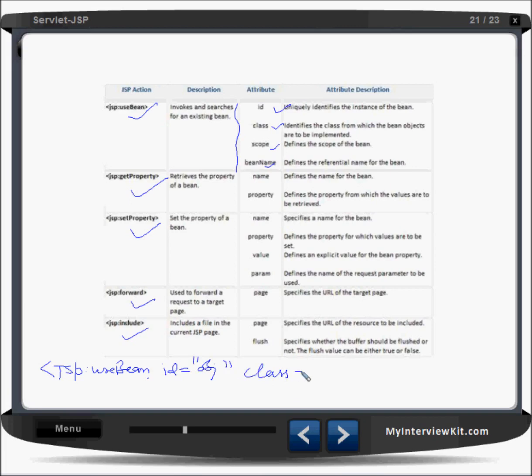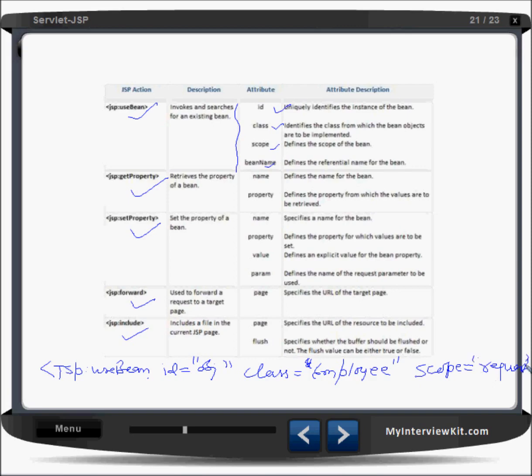Let us say the class you are having is Employee, so just write here Employee. If it is in some package, just write the fully qualified class name, and then you can set a scope equal to, let us say, request.